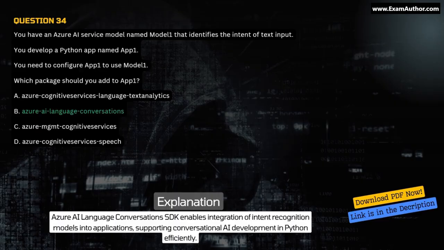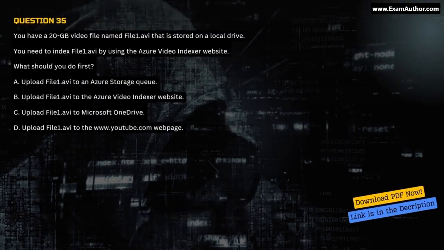Question 35. You have a 20 GB video file named file1.avi that is stored on a local drive. You need to index file1.avi by using the Azure Video Indexer website. What should you do first? A. Upload file1.avi to an Azure storage queue. B. Upload file1.avi to the Azure Video Indexer website.